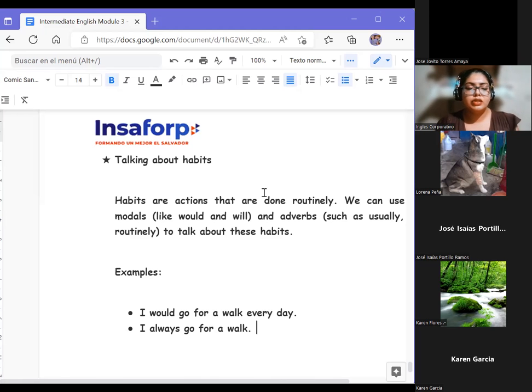It's necessary to have a lot of information because we are learning about the English language. So we need this kind of information to complete the information that we have about this topic. Because you have information about modal verbs and also you have information about adverbs. But in this case, we are making like a comparison about the things that we know about this information.